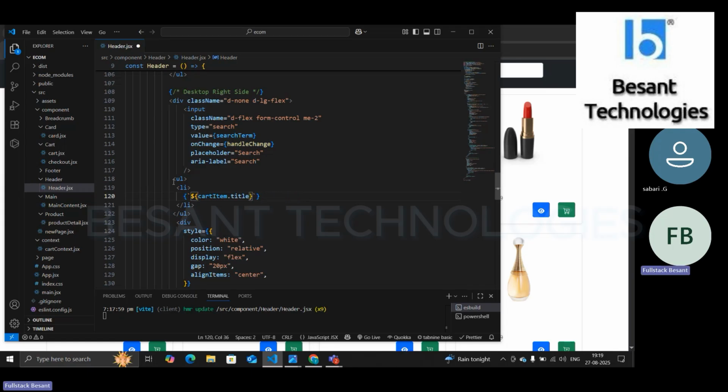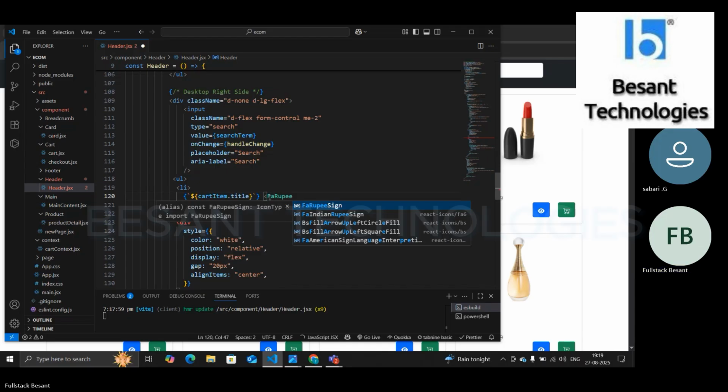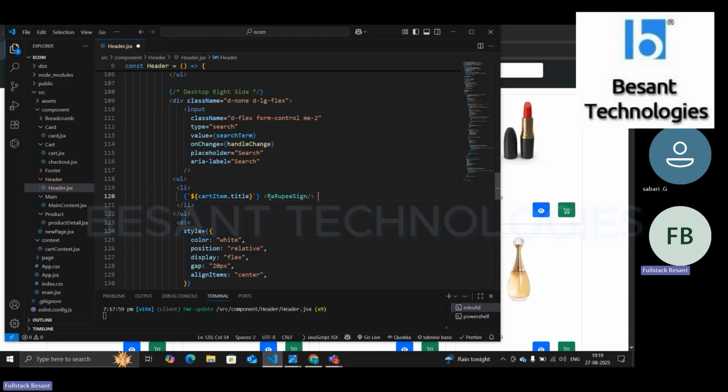So first thing will be this, and then I'm going to add FaRupee. Fine. That gives me the cart item price. Okay, so this is okay. I have to use the image also, so we'll keep the image part inside.